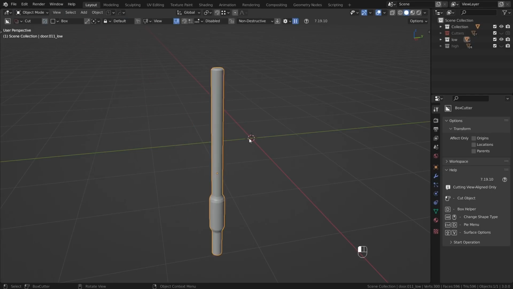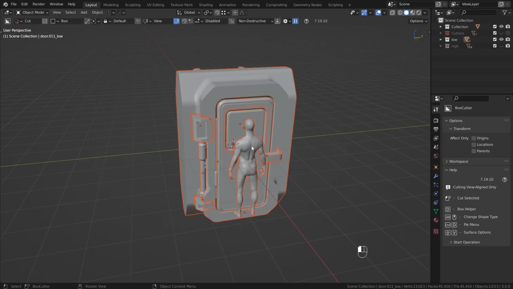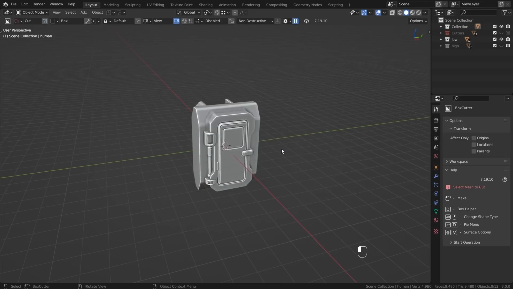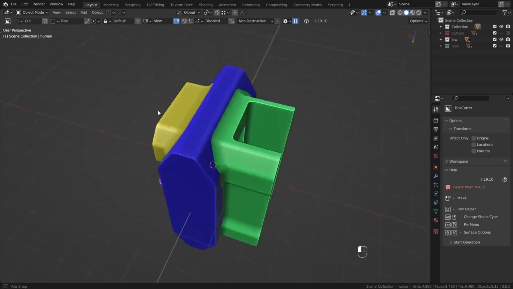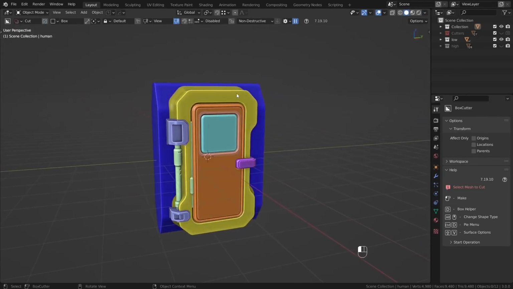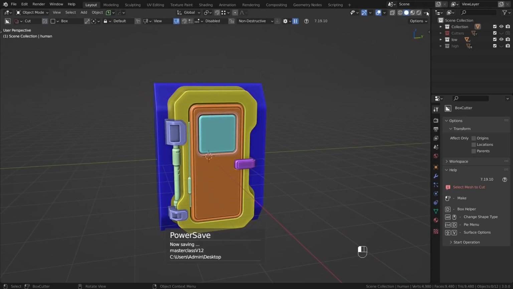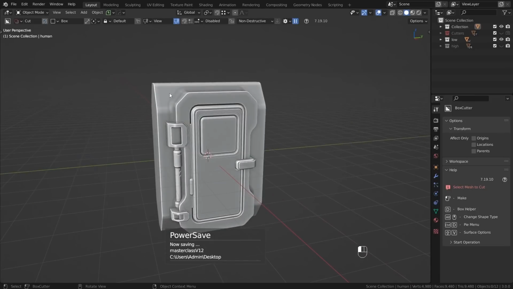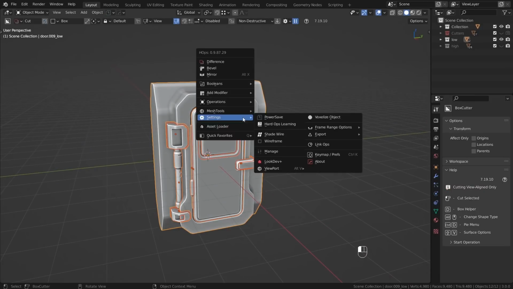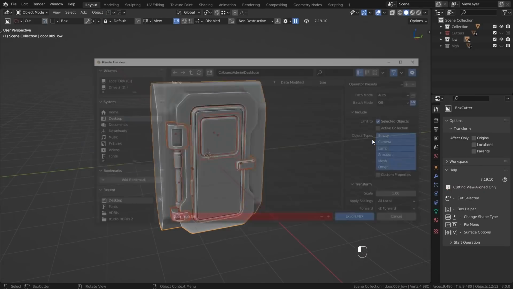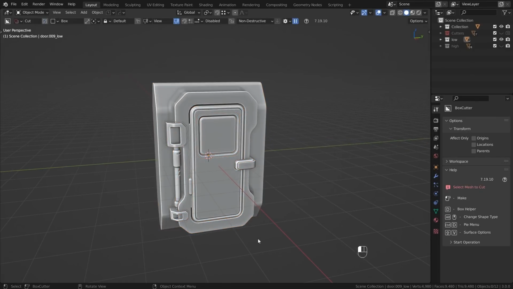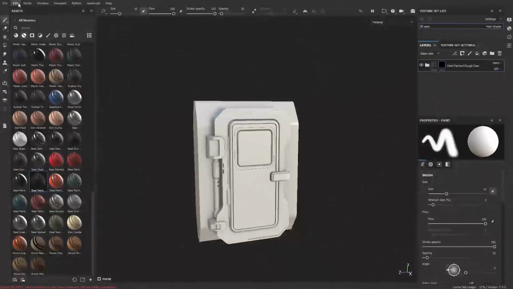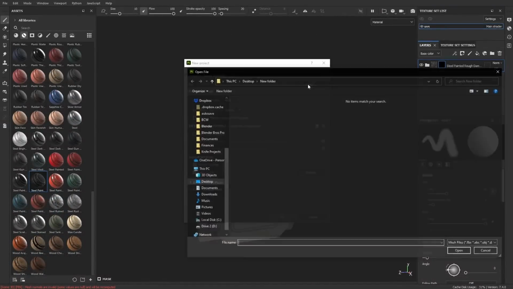Shift K. And then what we can do is press Alt H. And if we go up here, we can go to vertex, and you're going to see now we have vertex colors assigned. And I'm just going to make a separate save here. And now what we can do is just export this one more time. So we'll go ahead and go to settings, export FBX, overwrite the low poly, and then just go back into Substance. So now we can basically just load this back in like we did before.